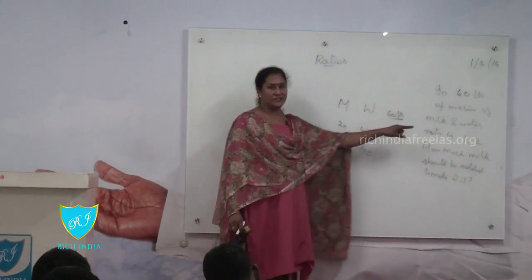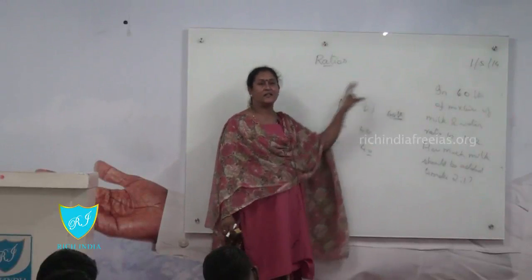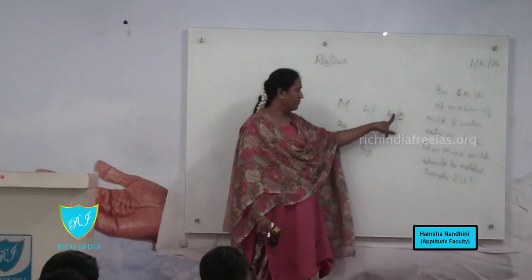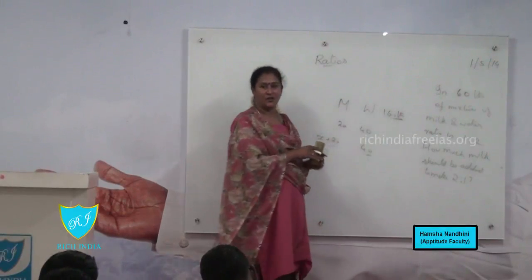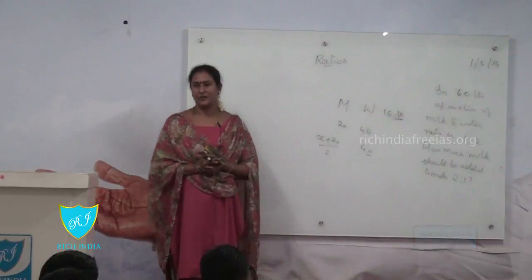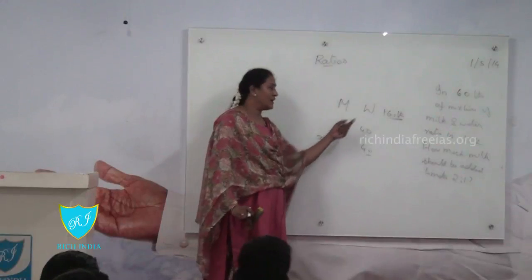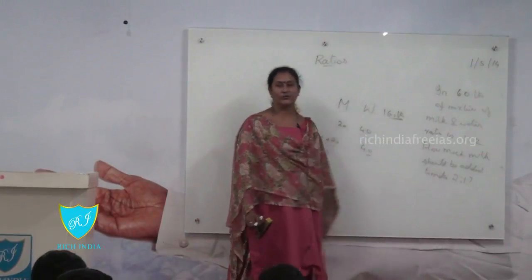So when questions with 1:2 to 2:1 ratios come, the capacity itself will be the answer that should be added. Whether it is 6 liters, 60 liters or 16 liters, that is the answer. When we divide, decimals will come, but the final answer will be the same. Okay? So for 1:2, 2:1.